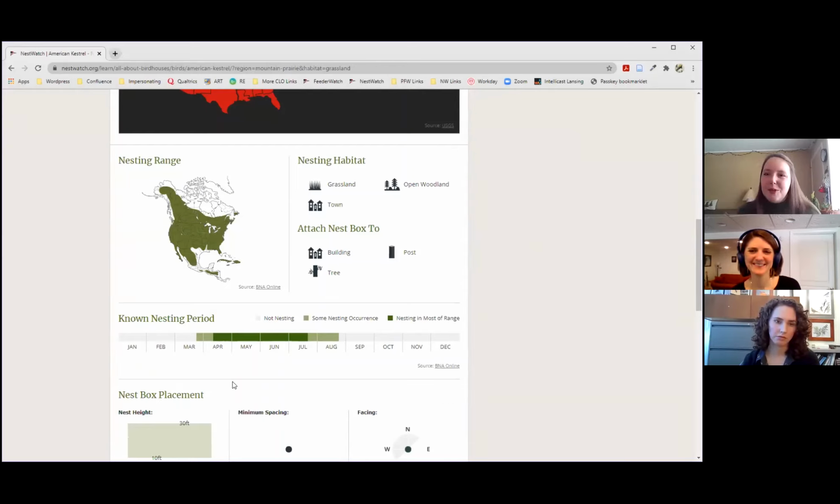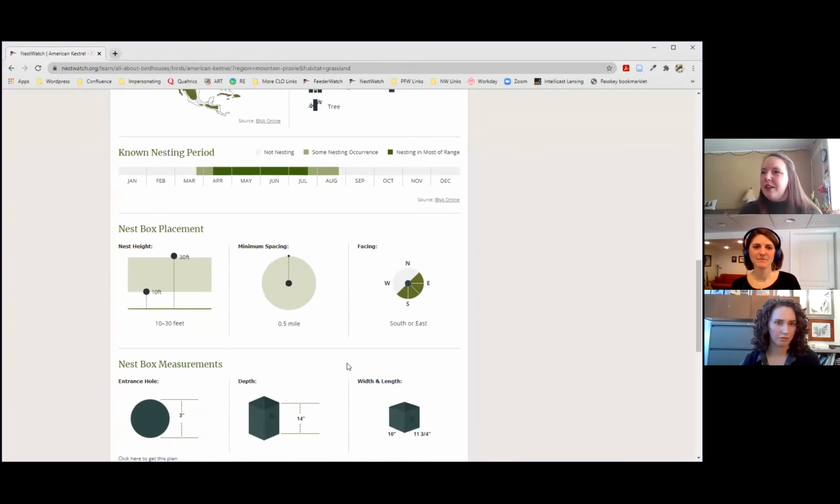Again, it might take up to a year, but this is a really great section of this page that can help you estimate when you can expect to see birds using the box that you've put up, what time of year they're most likely to use it. So in other words, let's say you put up this kestrel box and it's June and you still haven't seen a bird in it, you might have to wait until next year. So, all right, and then just going down a few other features here.